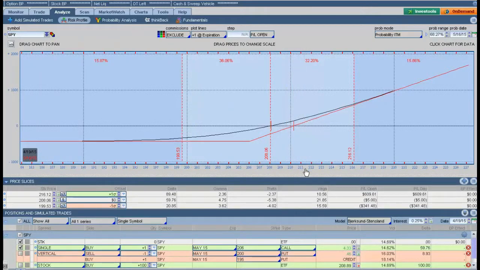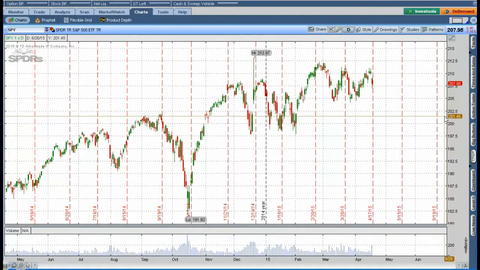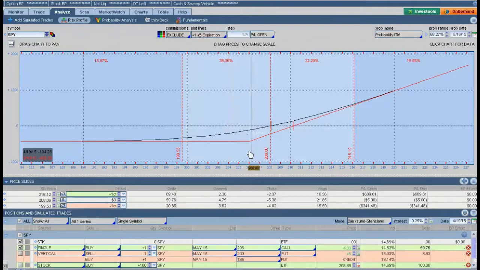One of the difficulties people often have with the Analyze tab is the visualization of this price movement and where profit and loss is. Because typically you're looking at a price chart, and we're going to click over to the charts like this, a price chart like this. So here, price is vertical on the y-axis, and time is horizontal on the x-axis. Well, when you're in the Analyze tab, price of the underlying is horizontal. That's because you are not looking at time, you're looking at P&L over here on the y-axis.